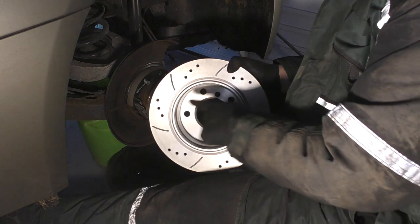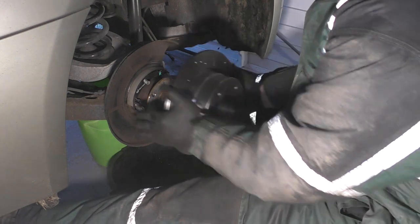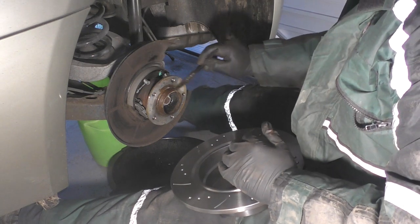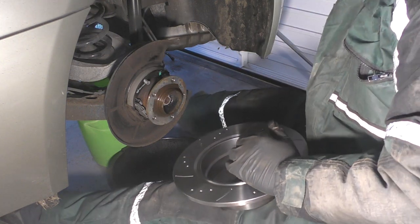Right, I've sprayed the inside here with brake cleaner, so there should be no issues with squeaking or anything like that. I'll put a bit of copper grease on here as well, just to make sure that when it comes off next time, it'll come off relatively easy and not get stuck to that flange.